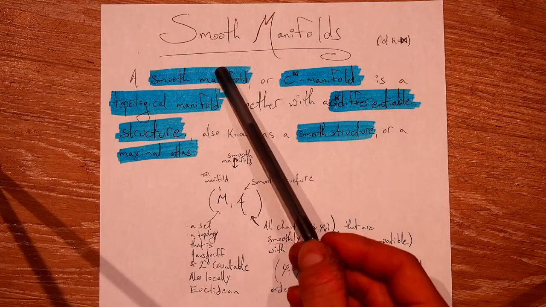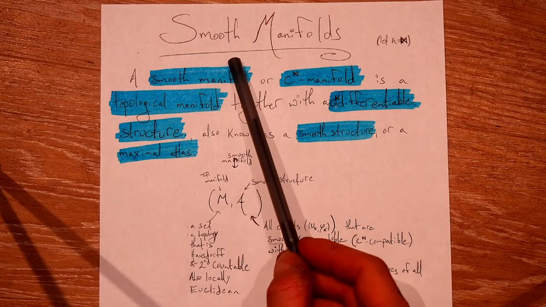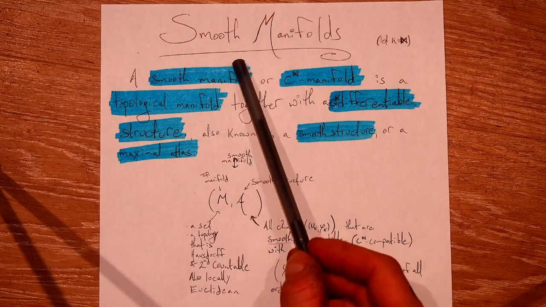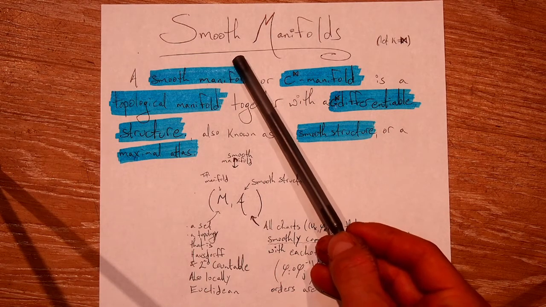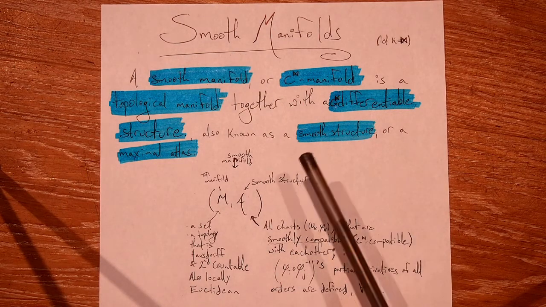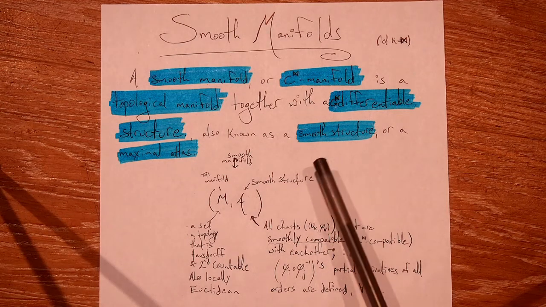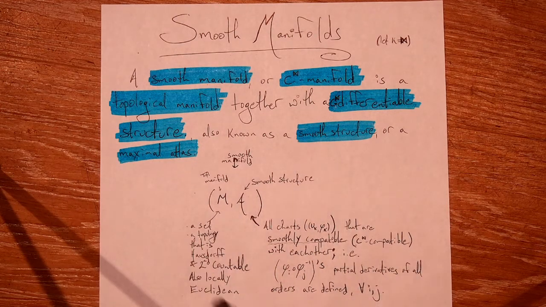We care about smooth manifolds, one, because it's a rich study in and of itself, but two, it turns out, as far as we can see, nature is smooth with respect to things like general relativity. So if you want to understand nature, you're going to have to understand smooth manifolds. And you get all these interesting properties when you order a smooth manifold.